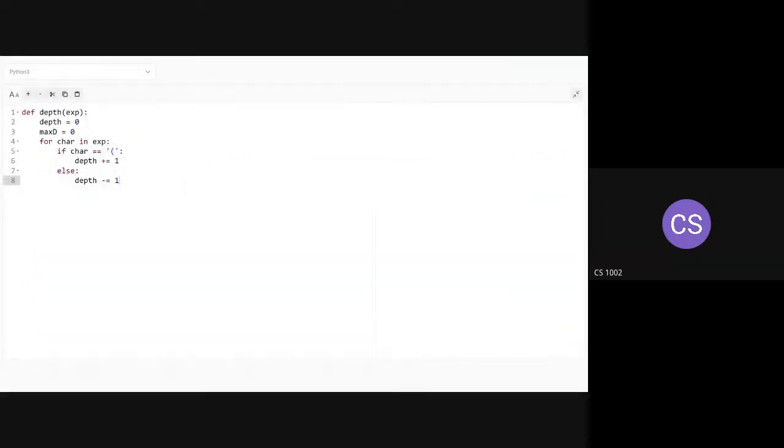Okay. So this is the general structure, right? Every time an opening bracket comes, our depth increments. When there is a closing bracket, that is else, our depth decrements. What we are interested in is max depth. So every time depth increments is the point there is a possibility of a new max. So whenever it increments, we should check whether this newly computed depth is greater than the existing max depth. If it is higher, then we can update the max depth variable with the current depth. We can return this.